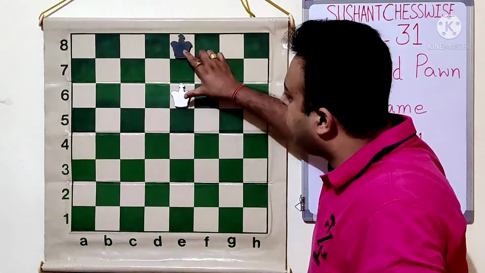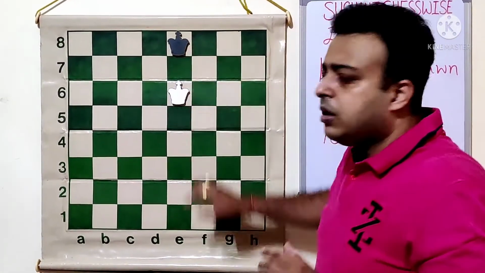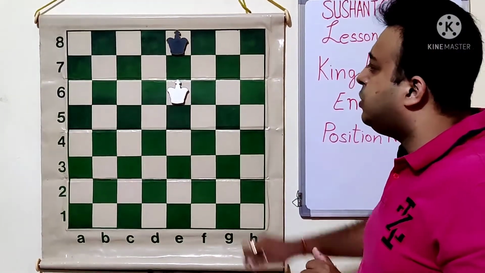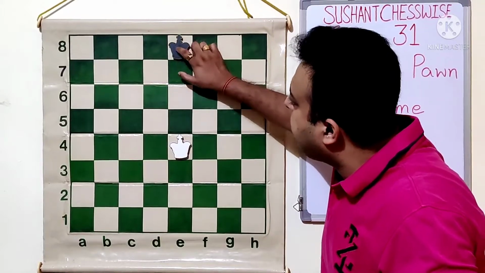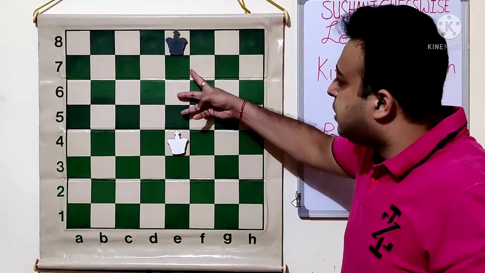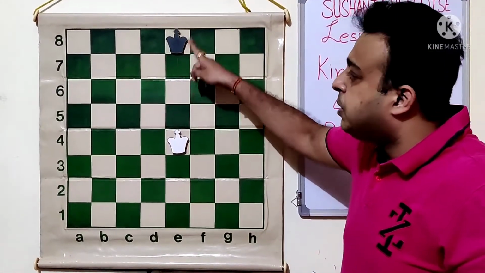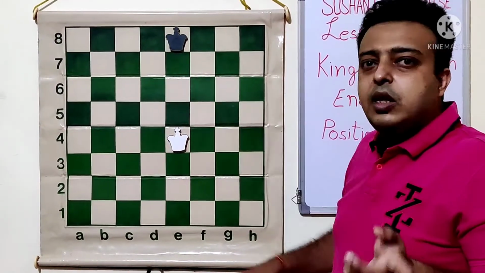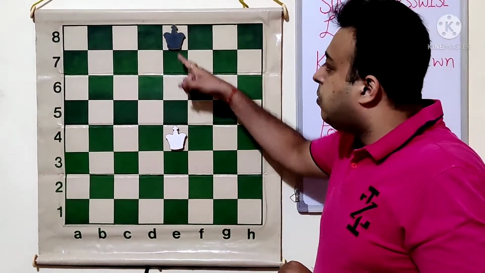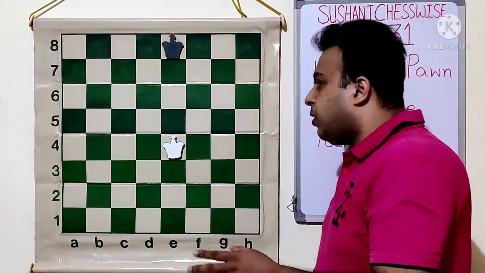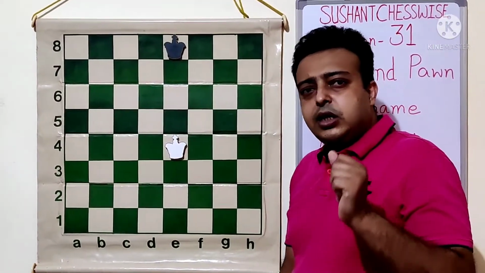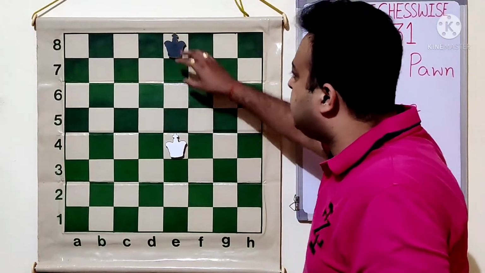We can extend it further. Not only one square, whenever the kings are on the same color, at that time also we can say it's an opposition. Let's say the white king is on the e4 square and the black king is on the e8 square. So we see that there are an odd number of squares between them. It can be 1, 3 or 5. This is called a distant opposition. First let us understand what the benefit of having an opposition is.